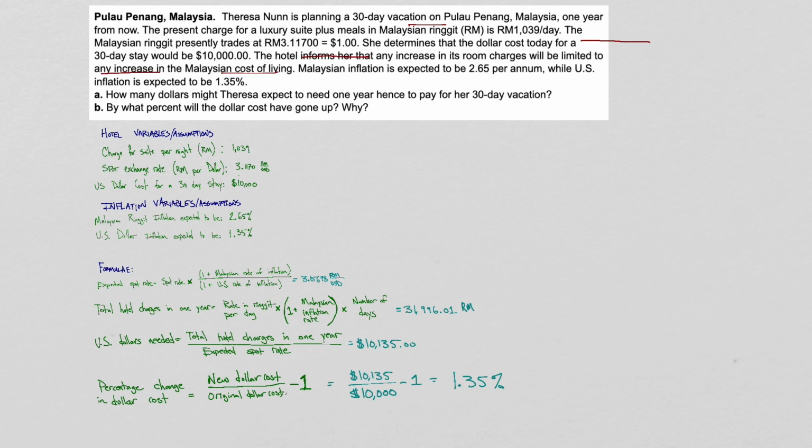And really the reason why is that because we constructed our future spot rate to go up by the amount of this inflation differential, then the effective cost for a US buyer has gone up by the amount of inflation for the US. So it's sort of like assuming that relative purchasing power parity holds here, and that's why it's gone up exactly by the US inflation amount.